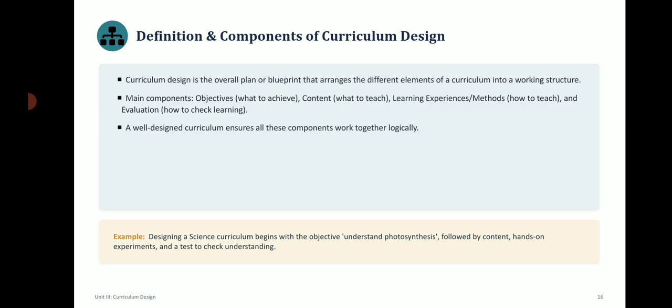Now let us focus on the things. Okay, so curriculum design. What does curriculum design mean, do you think? So curriculum design is a framework or a plan or even a blueprint that arranges the different elements of a curriculum into a working structure. When the curriculum framework comes into a working structure, that is curriculum design.